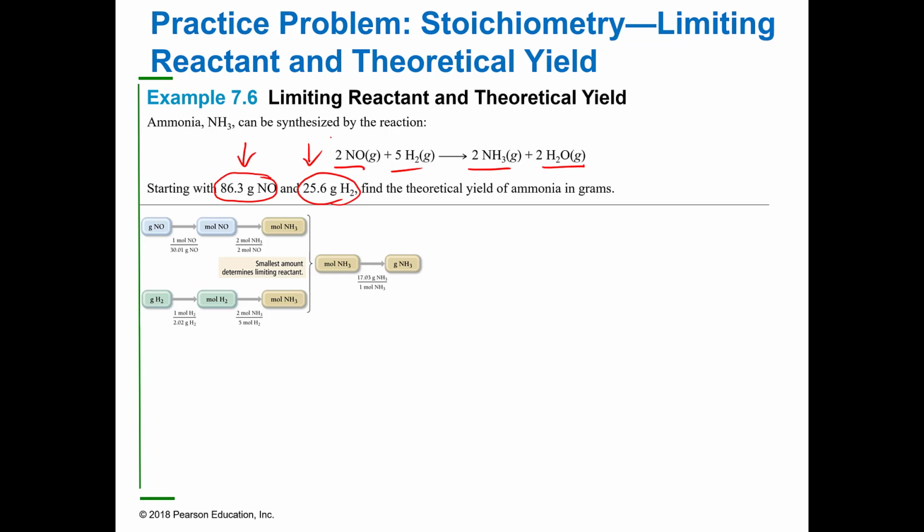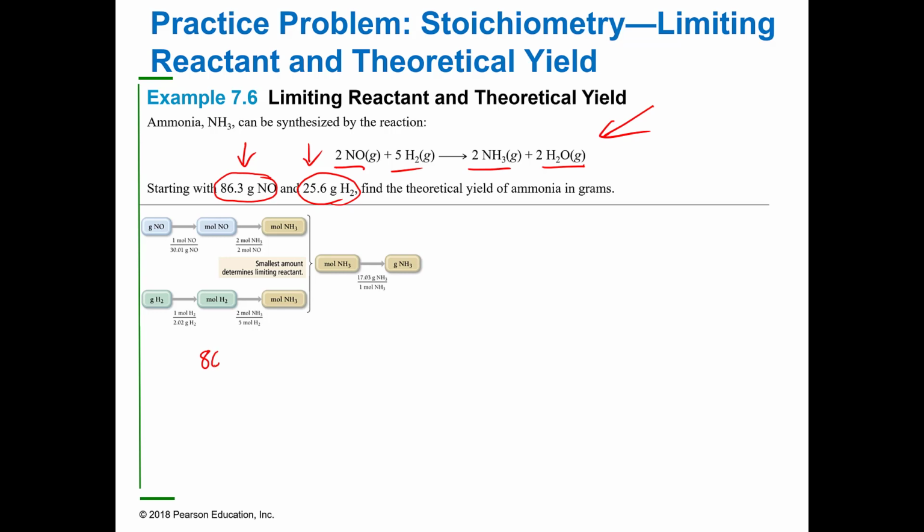That's based on this balanced chemical equation. Not on any lab information, but this just tells me what I start with, and I can calculate what I should be able to make. So the difference between this problem and the regular stoichiometric problem, I should say, is that you have to run them both. You have to do both of them to see how much ammonia you're going to make, and whichever one makes the smallest amount of ammonia is the one that is going to limit your reaction.